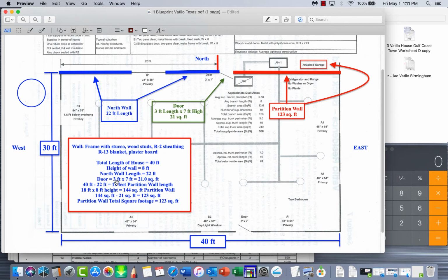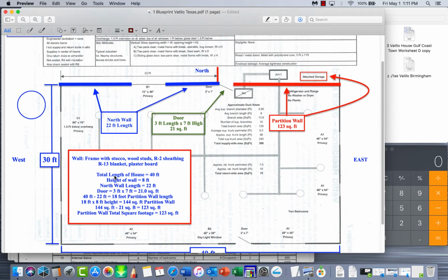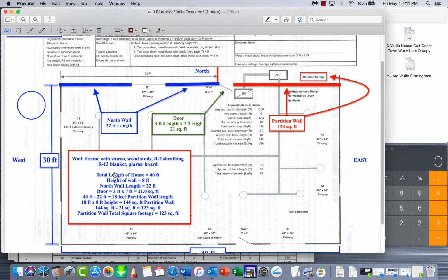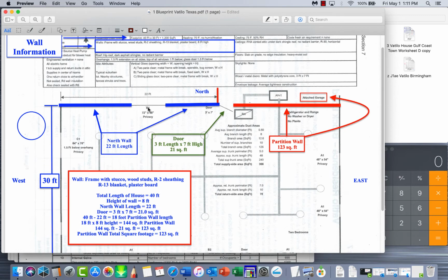We have some more information here that's not going to be used in this calculation, like the door. That'll be used when we do the partition wall. And we've got a couple other bits of information that may come in handy at a later date, but not right now. So this is pretty much all you need, and we need to know this window right here, because we're going to get the total square footage, and we're trying to figure out the BTU load, or how much heat can get through and back out this wall based upon its construction up here. And we don't want to calculate the window because we've already done the windows in worksheet B. So basically you're just going to take 22 times 8, the height of it, and that's going to give you the total wall square footage. That's with a window in it. And then we're just going to subtract that window out of it.